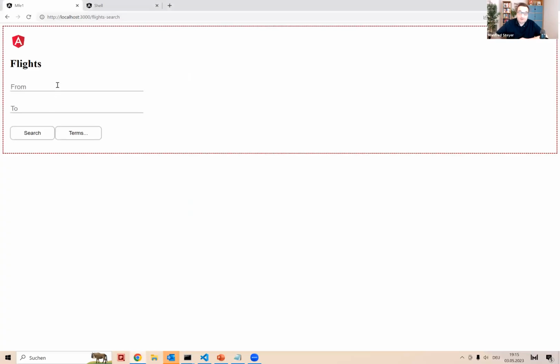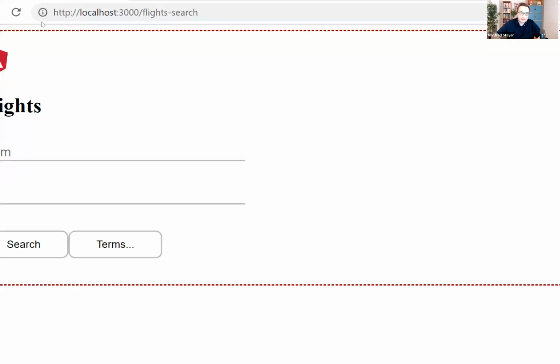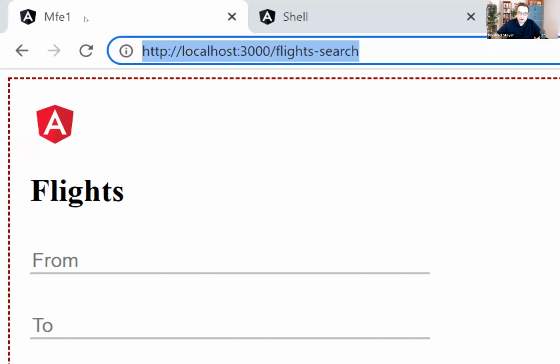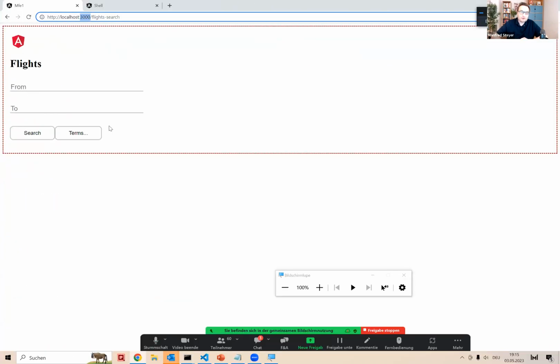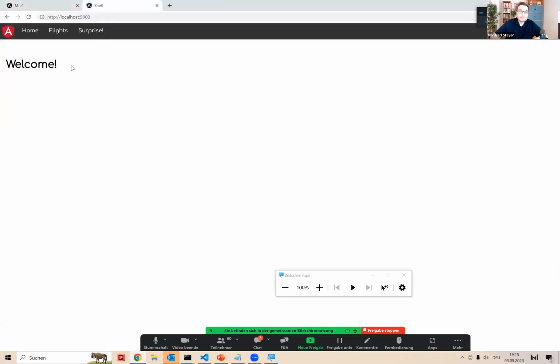Okay, let me show you all of this as a demonstration. In this first demonstration, I have a micro frontend. It runs here on localhost 3000. Let's zoom in, localhost 3000. And it's within those red dashed borders. And then I have a shell.